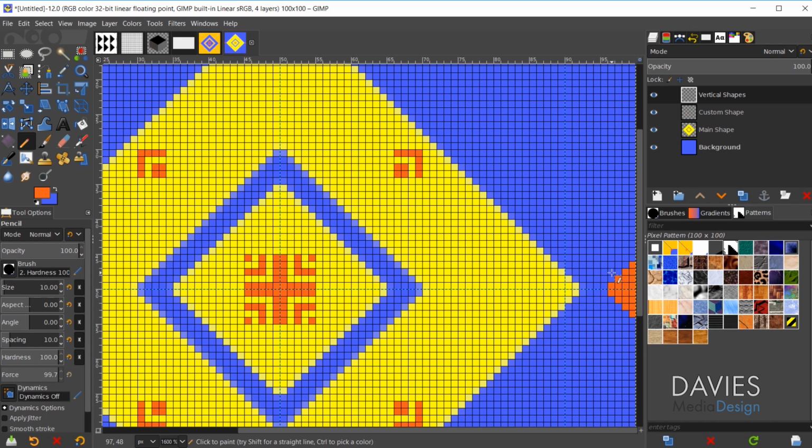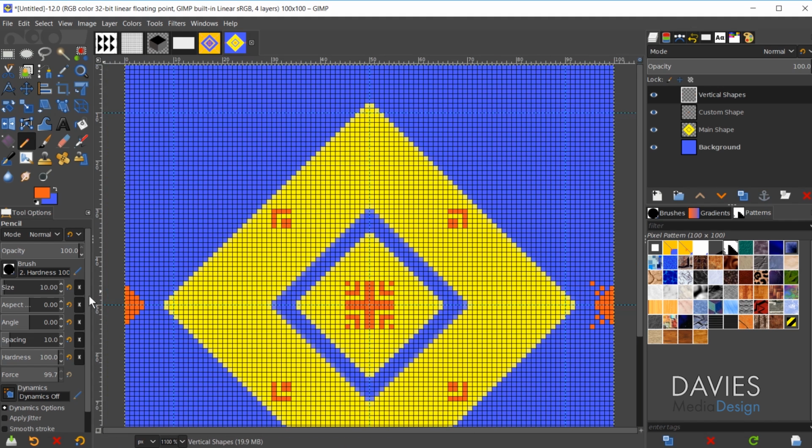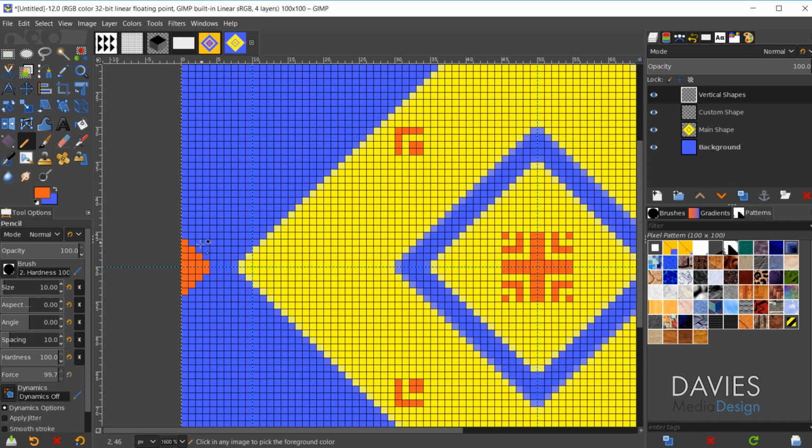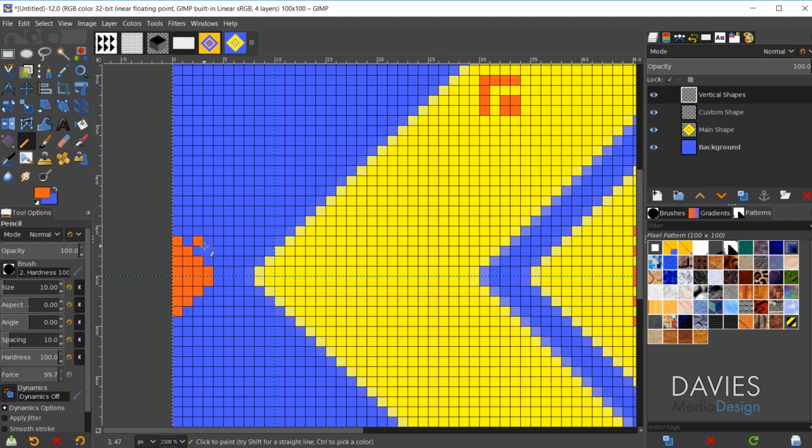And then again, we can make this a little bit more complex by drawing some other shapes right here. I'll go with that. And then maybe I'll repeat that over here. So hold Control and zoom in. And if you zoom in too far, it might screw up the way your pencil looks, so you might have to zoom out a bit.